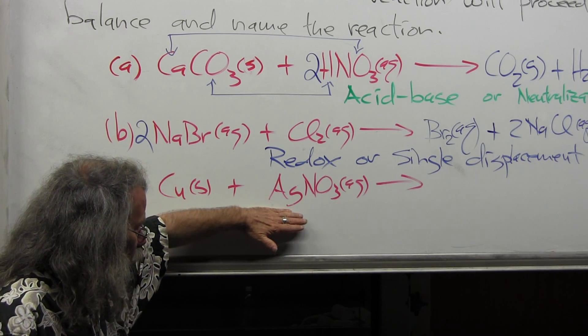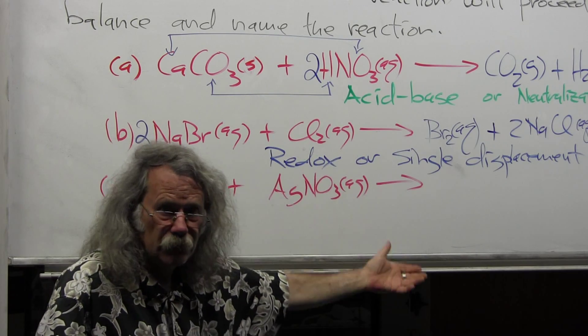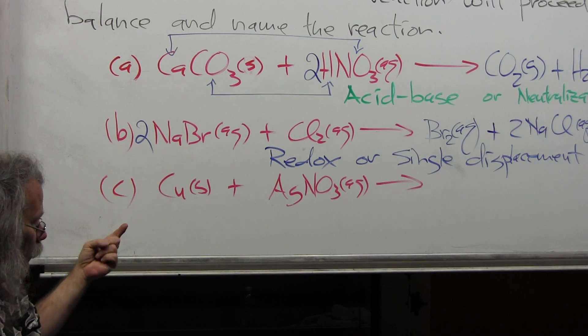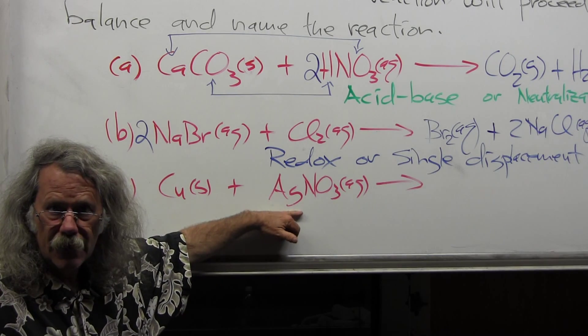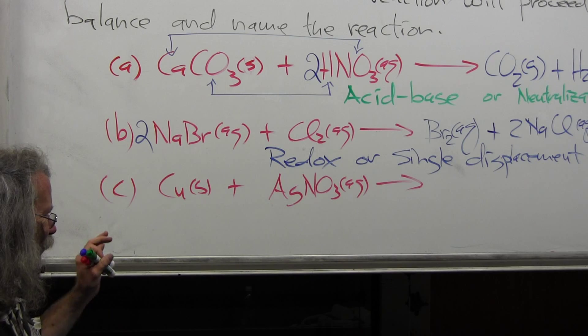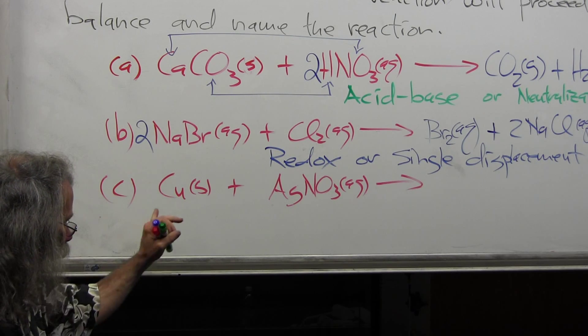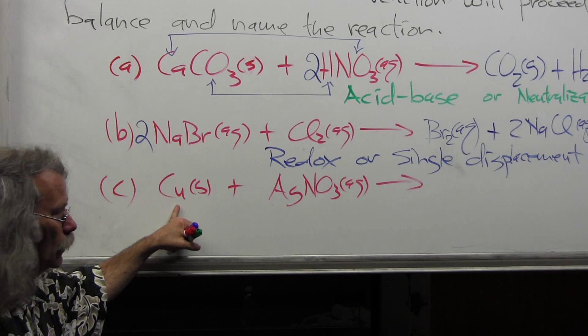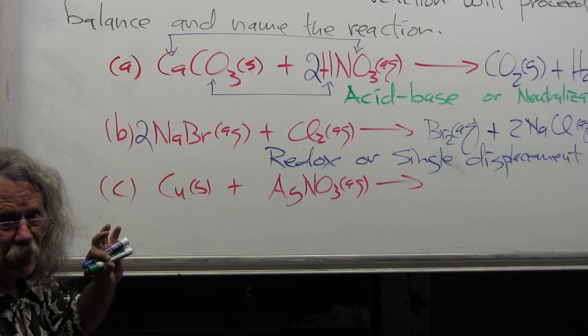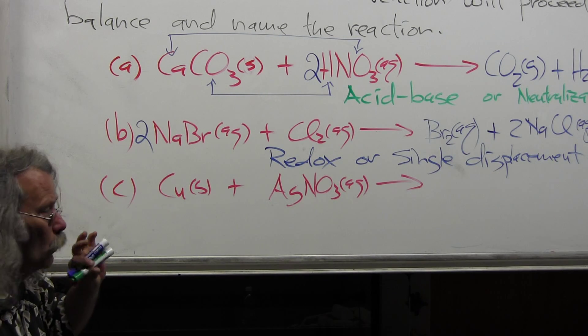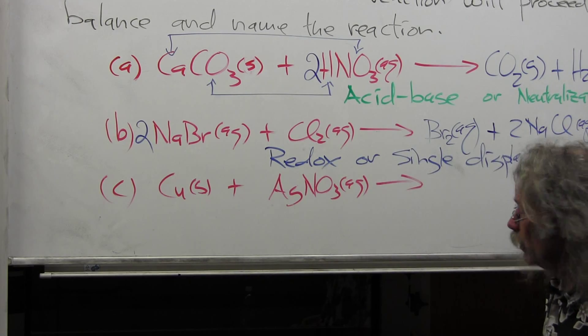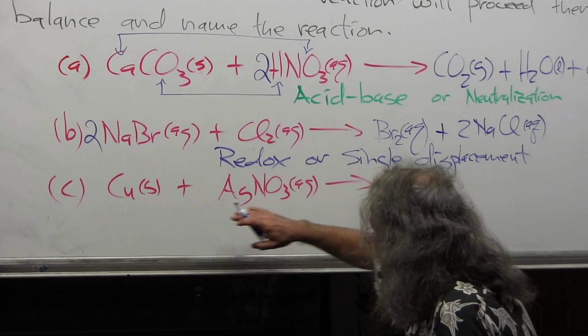So I don't expect you to memorize the activity series, you'll be provided an activity series on the test. And if you check, copper is indeed above silver in the activity series, so copper is going to reduce the silver. And so that means I'm going to get silver out of the solution. What you might may or may not know is that copper is going to do so in a two electron process and it's going to form a copper plus two salt. And so if you got that part wrong I'll let it slide because you might not know that, that it always forms a plus two salt. The plus one would not be stable, even though it does form plus one salts but it's not stable.